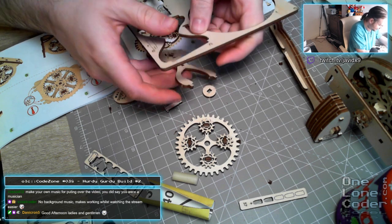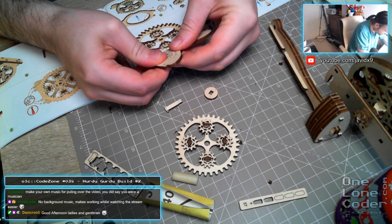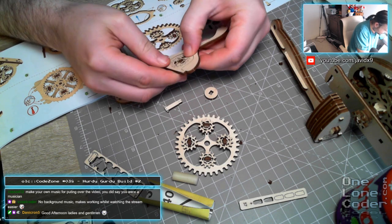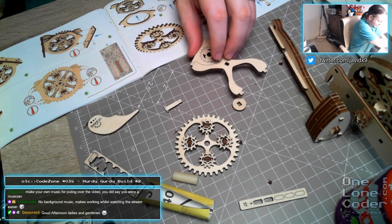Very delicate. There we go. Right, so now we can start working with this piece. Don't like popping the gears out. It is a bit more complicated than it should be. Let's have a look at the knife.